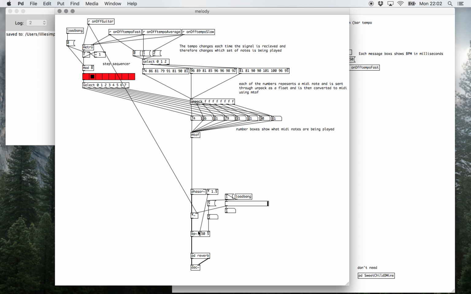I tried to make them sound as weird and kooky as possible by using a weird bandpass filter, adding some mad reverb to it, trying to make them sound like they could be some really weird game, apart from Sweet Child of Mine. Every time I click each tempo, it comes on and off. It then converts them from MIDI to frequency and goes straight through my phaser, all the way down to the bandpass filter, straight into the reverb, back out of the output. It all starts again exactly the same as before.